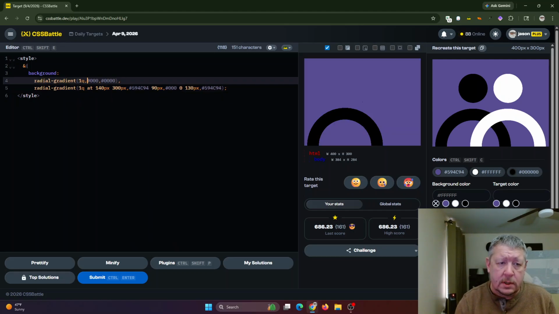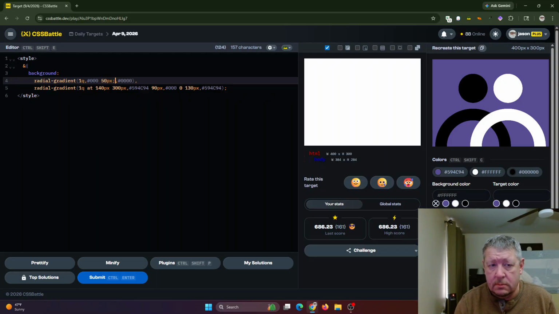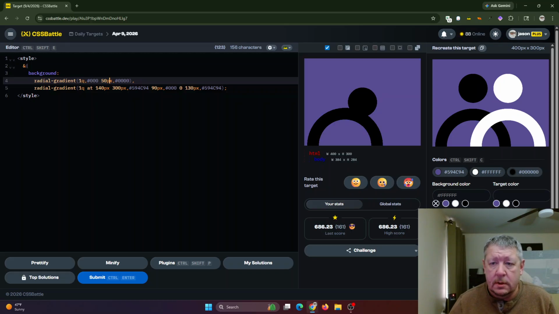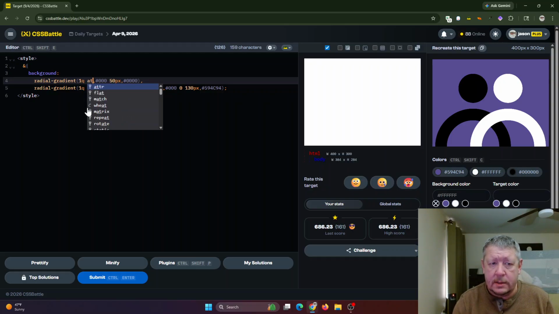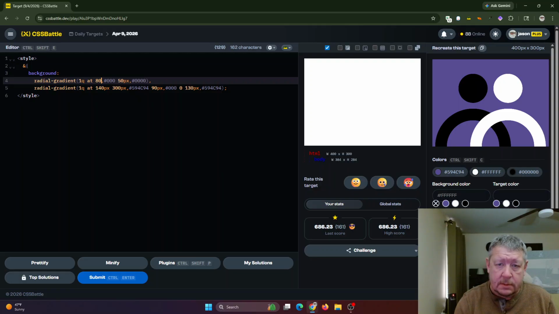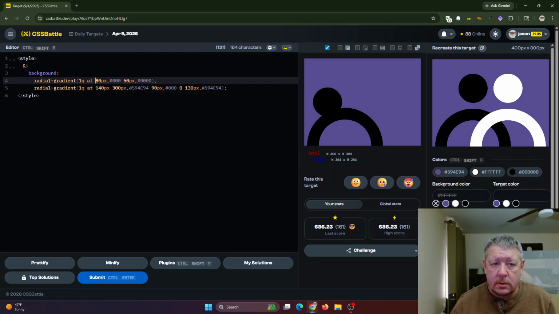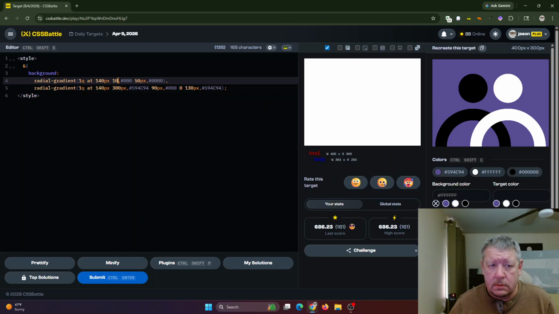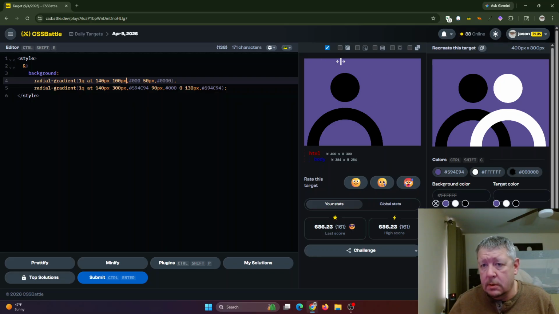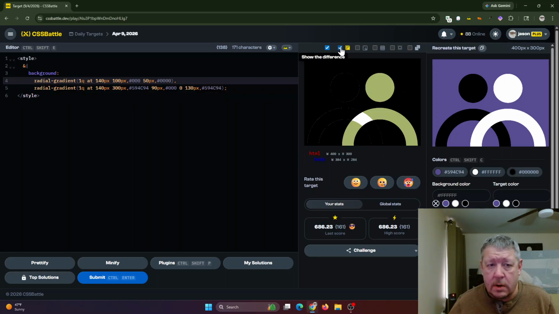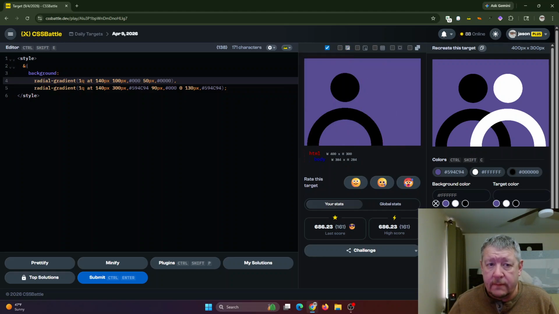We're going to say 1Q again. This is going to be 50 pixels. And then we're just going to move it. We're going to use at again because we used at below. At, I don't know what it is, 80 pixels. Actually, it's 140 pixels, and let's say 100 pixels. Okay, that is right. Okay, so we have that thing drawn. Now we need to draw it again.